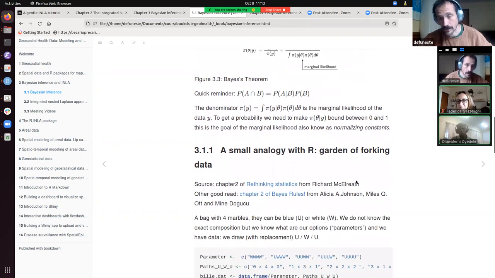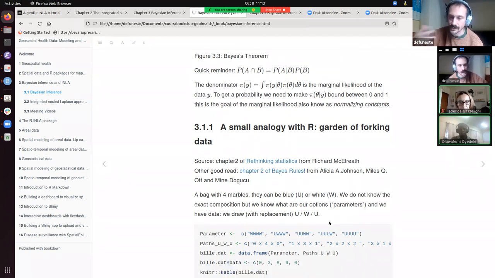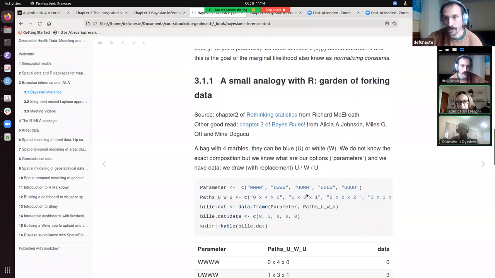I have stolen this example. I have not made it. This is a proof of good education practice, when you steal a good idea from others, I guess. I have taken it from Richard McElreath, Statistical Rethinking, where you have videos and everything. It is linked here. Other good ones are obviously chapter 2 of Bayes Rules, and you can also find it on the R for Data Science community. I just use this example to draw an analogy, to make it maybe easier for you. Maybe it's not necessary, but it wrapped my mind easier when I have an example and an analogy.